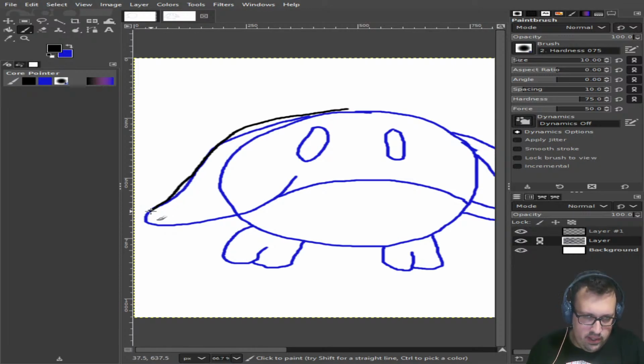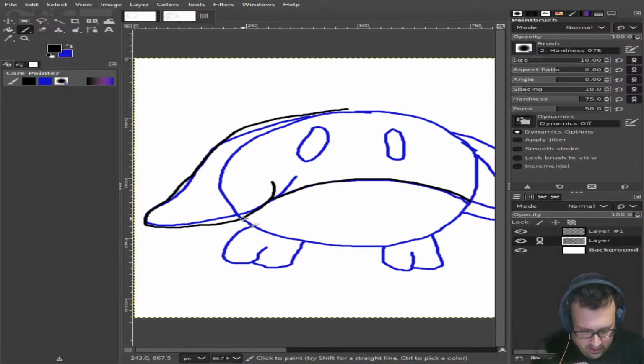Let's get that. Goes in to little frown-ish thing that's actually just a separation, but it kind of looks like a bit of space.